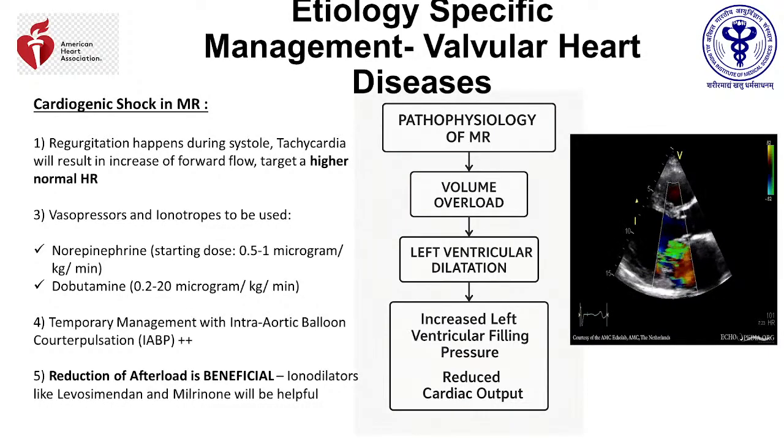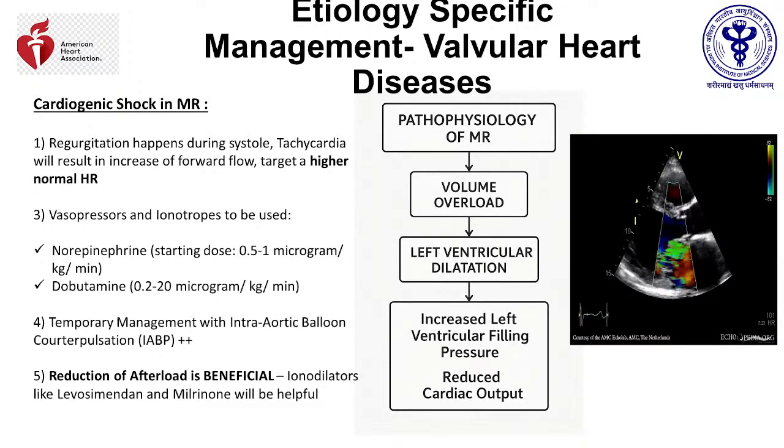In patients of MR, there is a systolic dysfunction. During the systole, normally the blood will go to the aorta, but in this patient the regurgitant jet will go into the LA, and that will further lead to increased LV load during the diastole. So over here, a normal to slightly higher heart rate will be beneficial, and the main important thing is to have a reduced afterload. As you reduce the afterload, more blood is pushed towards the aorta, and the regurgitant jet will reduce.